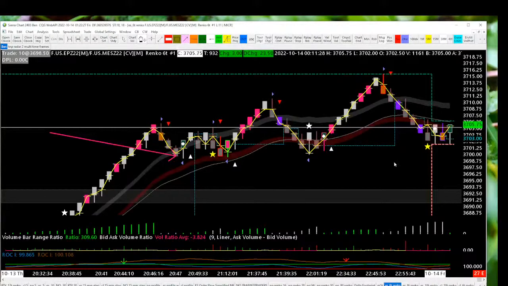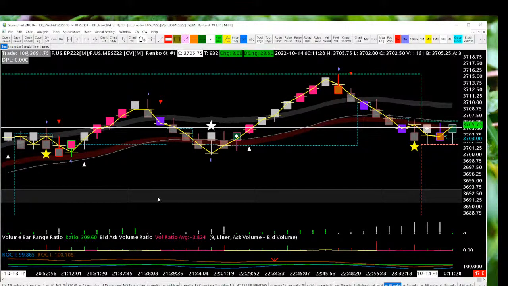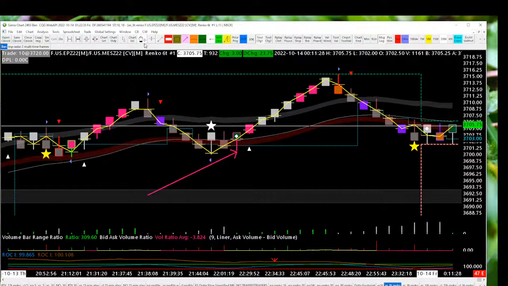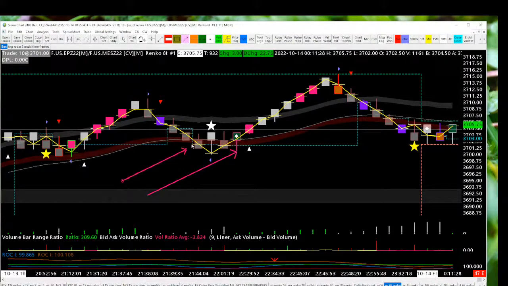So let me get real close in here, I'll show you how this works. We should get a signal, I believe, on this bar because the POC for bull is below the close but above the low, right? It's also equal to or above the low of the Fibonacci band. And then the previous close did not close above the POC at that time. It closed below it. And so we'll get a signal to buy this.